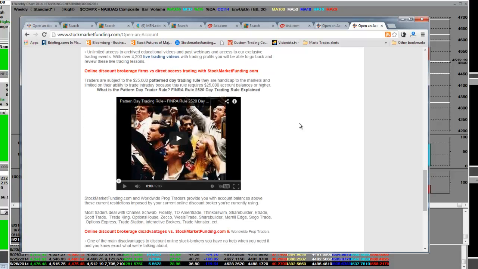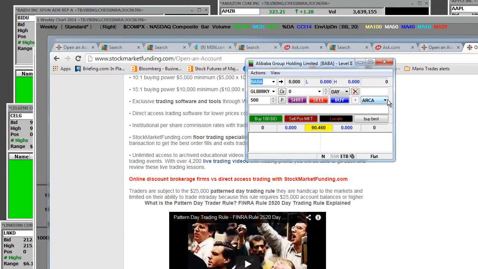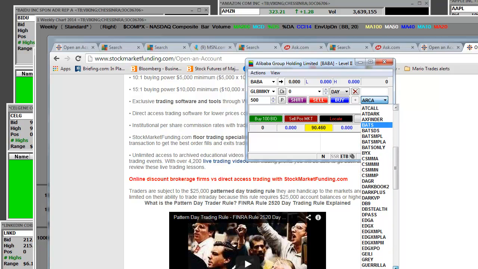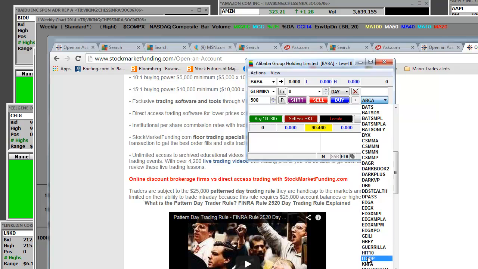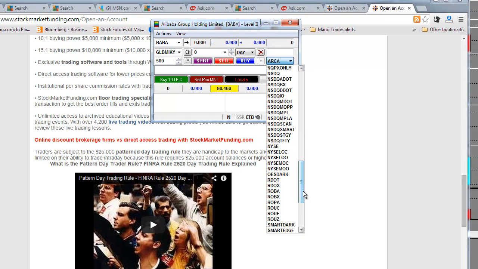And we're having some pullbacks and corrections. Just go through it. And I have already clearly stated one thing about the routes. They go on forever. These routes go right to the floor of the exchanges. You don't have that in your retail platform. And not only that, it costs us a lot of money. And when we start with the BATS all the way down here, we got dark pools. We've got more ways that you don't even see that limit order, because if it crosses over on a dark pool, you'll get executed before it shows, and you'll be taught how to learn direct access to the floor of every exchange that you're not aware of as a retail trader.